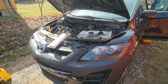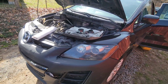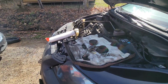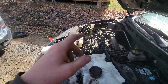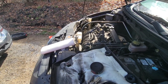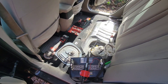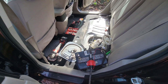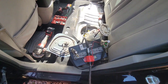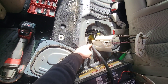Good evening, ladies and gentlemen. Today we have a CX-7 — it's a 2012. The reason the motor's all torn apart right now is because I have to change the plugs and put new oil in it. Let me show you — they put it full of diesel fuel. So we have a pump hooked up to our battery here, and we're pumping the tank out right now.